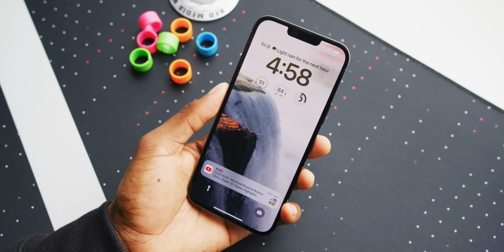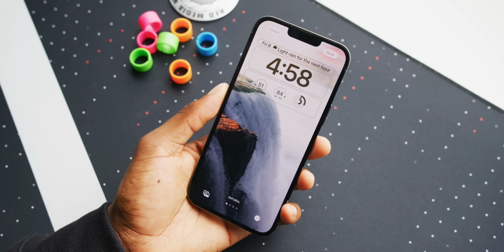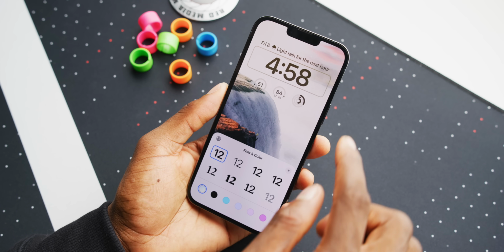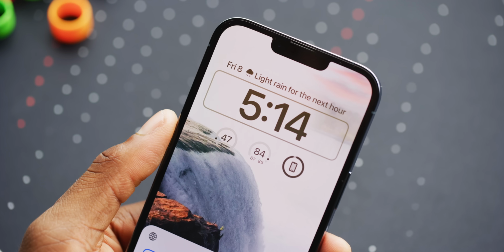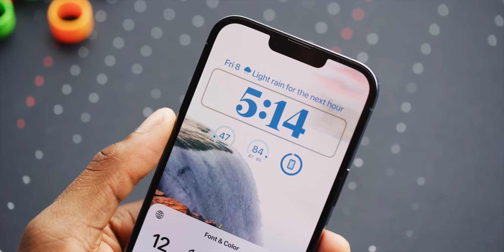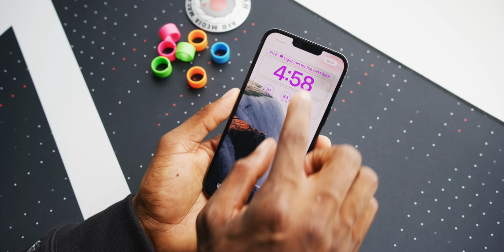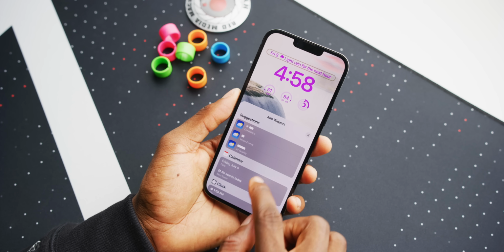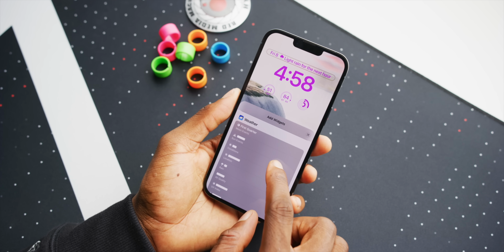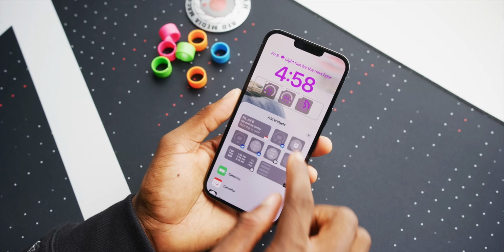To start customizing your lock screen, you just hold it down and then hit the customize button, and then just tap what you want to start to customize. So you can mess with the font and the color, of course, to get the contrast right so things are readable. And then up above the clock and below the clock, you have slots to add widgets. You can see I already have a few here. And it's kind of like adding them to your home screen. You just pick the one you want to add, tap it, or click to drag it in. And the widgets below the clock are very much just like watch complications.